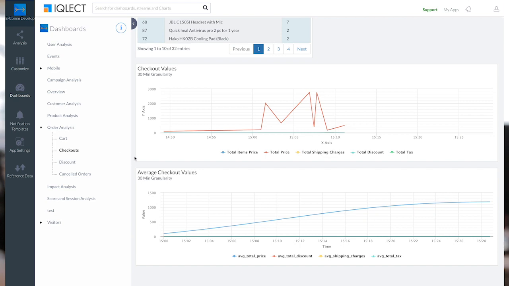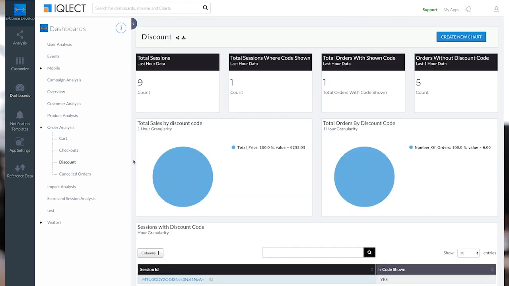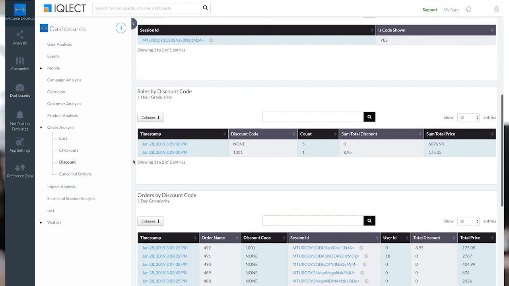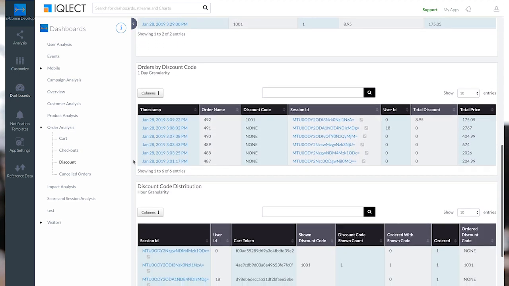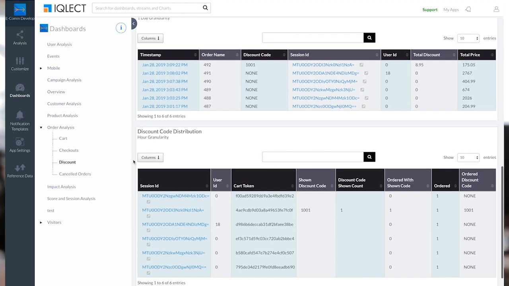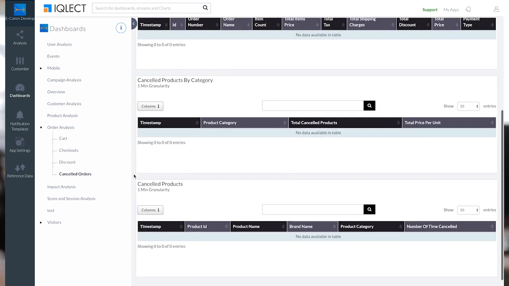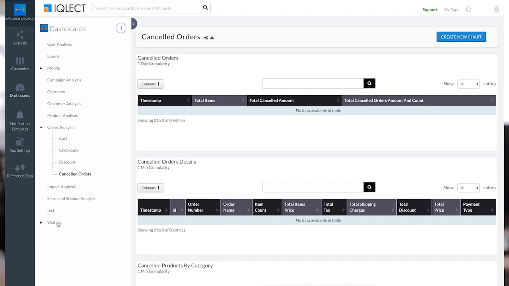You can keep adding here. This is discount, and we all know that this is very important information for any e-commerce company. Now the good point here is that we can actually understand the discount given and its ROI in real time, which can help us restructure the discount model in order to maximize the orders. And finally, the cancel order. We would like to see the details of the cancel order. We would also like to see the visitor.